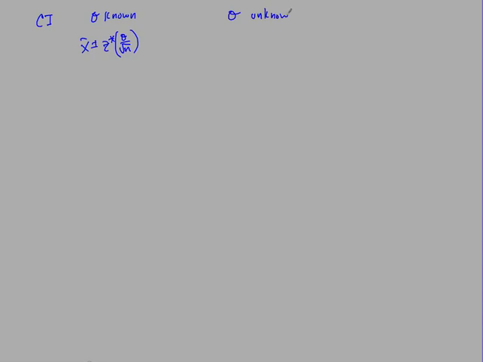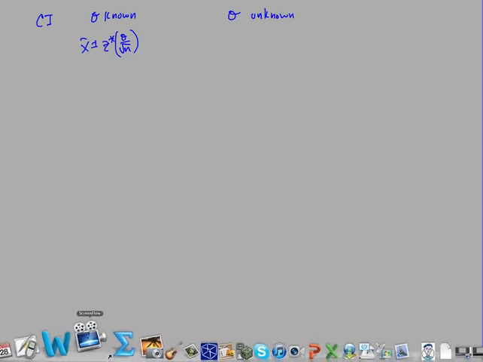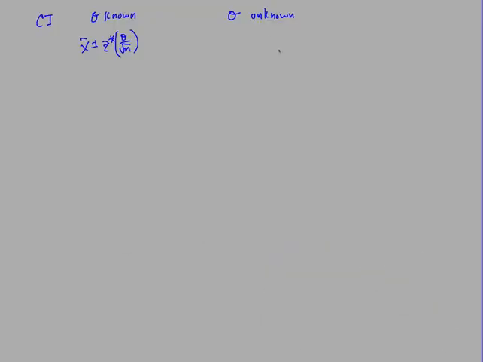Let's talk about the difference, because it's almost the same thing. If sigma is unknown, then you're still going to get an x bar plus or minus, but since it's unknown, we have to use what's called a t star. So you have to learn how to find t star, all over s over the square root of n. Everything's pretty much the same.